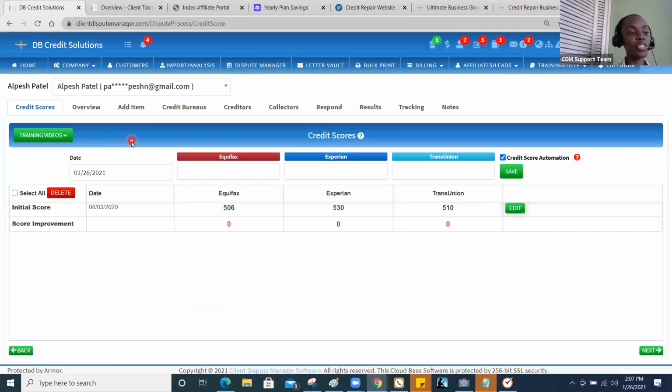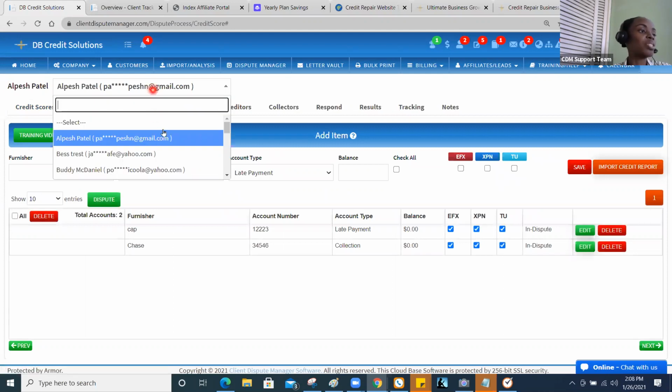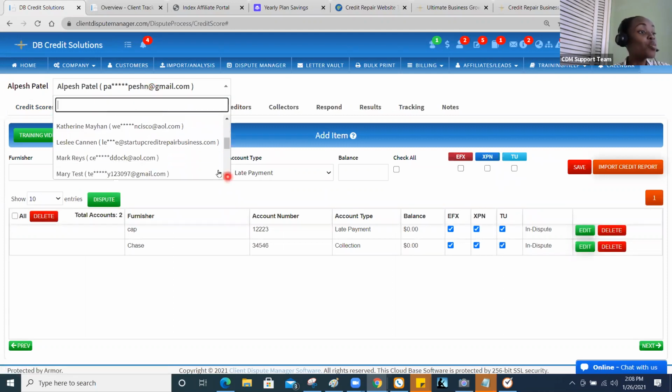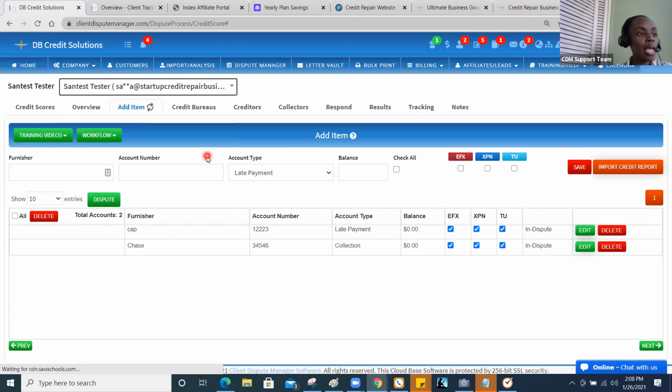So once your scores are showing for your customers, remember, if you do it automatically, you don't have to add it in there manually. So you have that option if you want to, right? Automatically is much easier because the software is pulling in all of the information, scores and all of that. So you definitely want to check on your scores and your add items. The add items are basically where your accounts are. You want to make sure that you have decided, okay, these are the accounts that I want to work on first. Some of you, of course, are going to have your strategies in place. So you can say you're going to do all of them all at once.